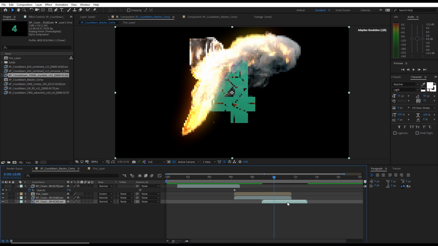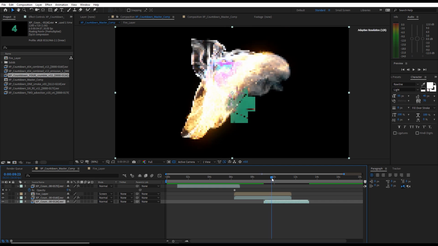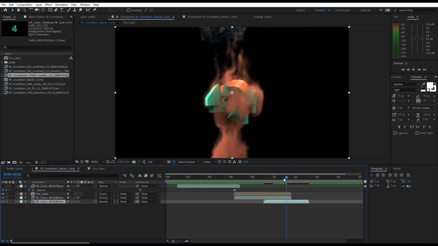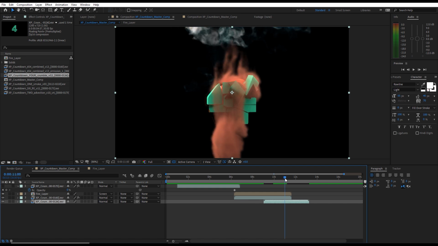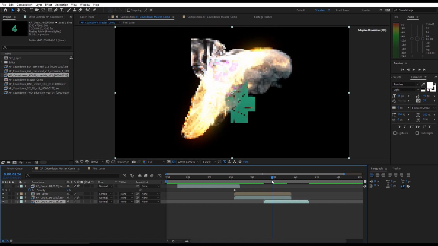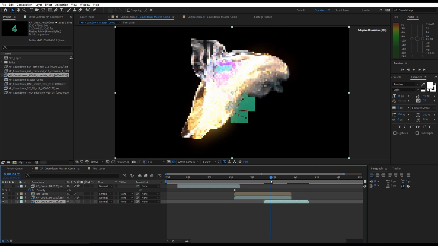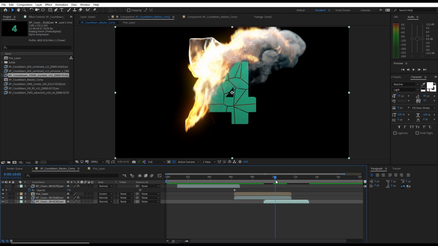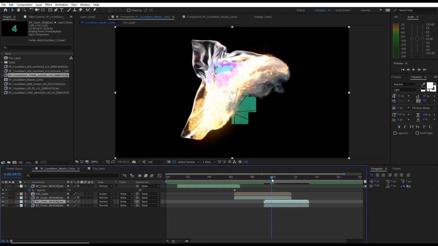Now, we're going to have to do a little bit of freeze framing and adjusting this to get the timing right. So if we think our fire comes up, we have the motion of the lines moving up here, look, and then it falls. So we kind of want it to fall probably about this point. Let's have a look. There it moves up. And then we want it to freeze frame. So what I'm going to do is I'm going to hit Control D, which makes a duplicate.